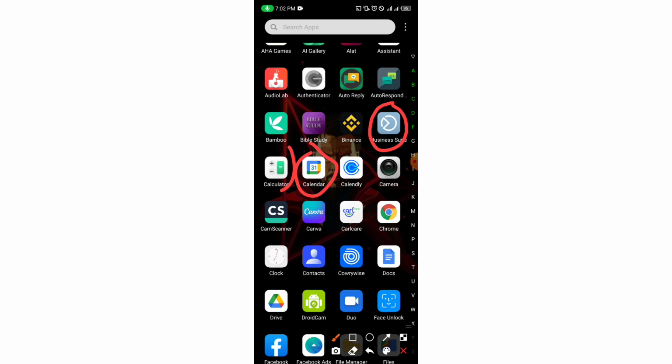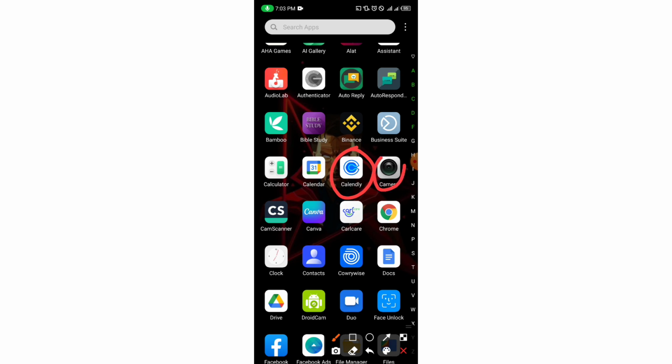This is also the Google Calendar app that came with the phone. Then the next important application here is Calendly. What Calendly helps you do is schedule meetings, right? So if you are in business and people need to schedule meetings with you and you don't want to get it all mixed up, you want to have a very organized flow, you should try Calendly out, right?